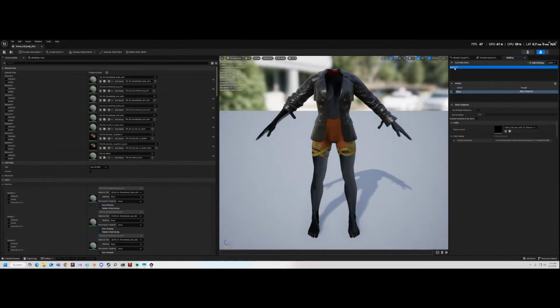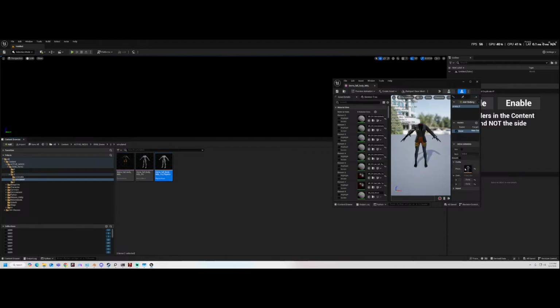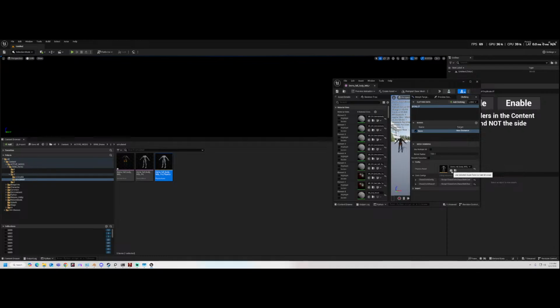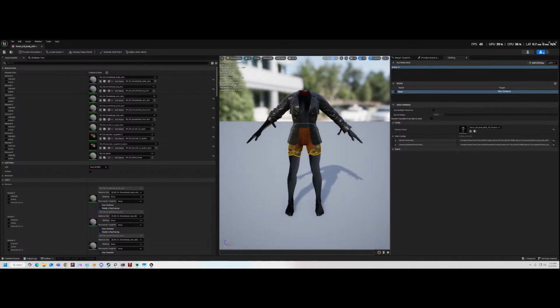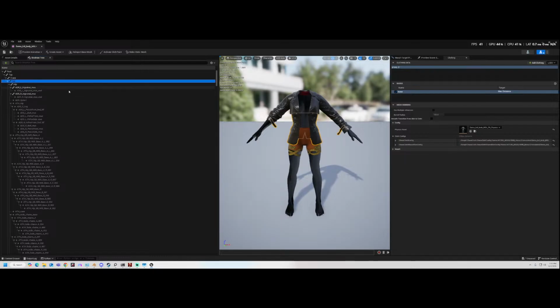Okay, so now I can just click on the proxy area and I'm just going to refresh it. And now let's see, when I move this stuff around, let's rotate.